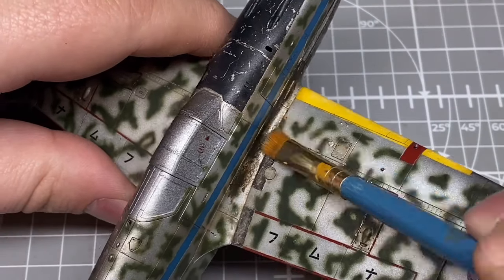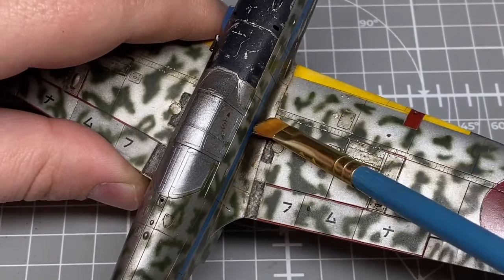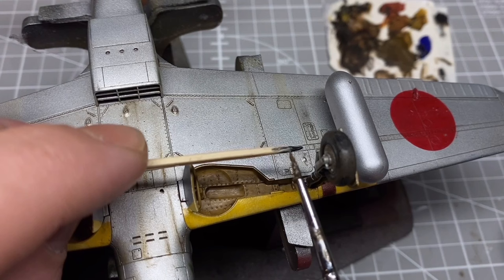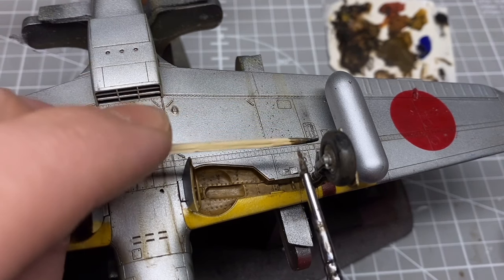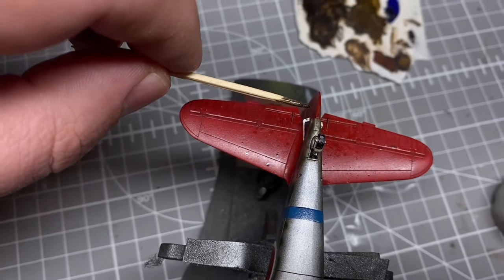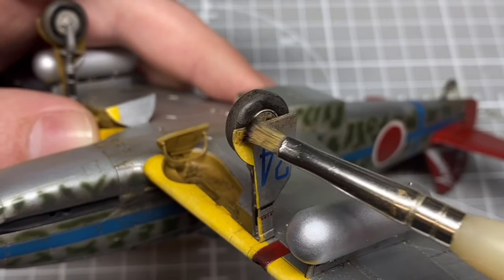For the exhaust stains I used burnt umber again but added a little yellow ochre and black, because the exhaust stains from the DB605 are a kind of oily yellow-looking stain - very different from the conventional black soot. I blended it in with dry brush, going over it a couple of times to get it right. I also did oil stains using burnt umber with a touch of yellow ochre for an oily look, and for some dirt deposits - to suggest operating from a dirt or grassy field - I sprayed and mopped it around the wheels, then used a cocktail stick to do a little splatter to give the impression of mud spread around the aircraft.